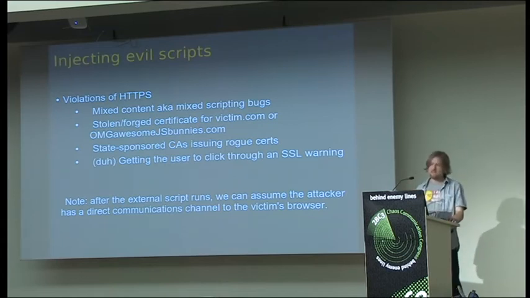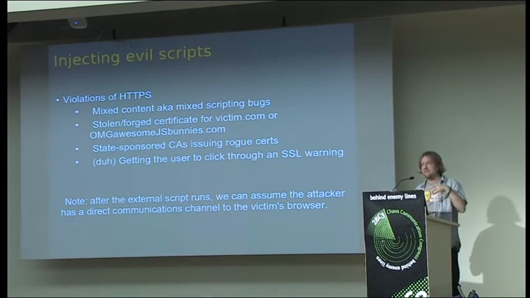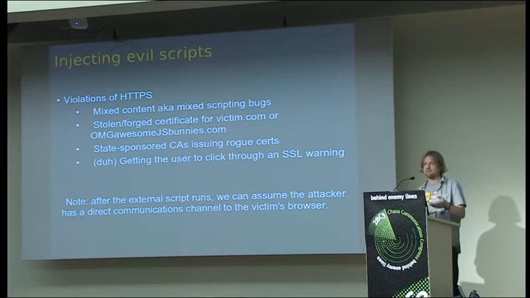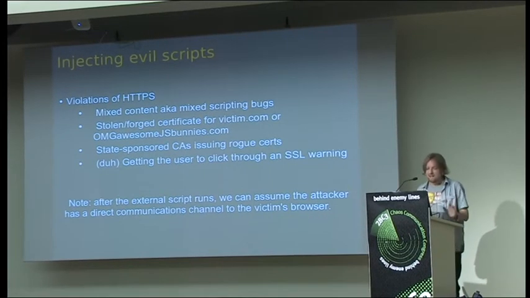And then we can have stolen or forged certificates, and we can have evil CAs issuing evil certificates, and there's always a chance to get the user to click through a warning, and then they would connect to an attacker's web server that would cache some resource under the context of HTTPS of the victim domain.